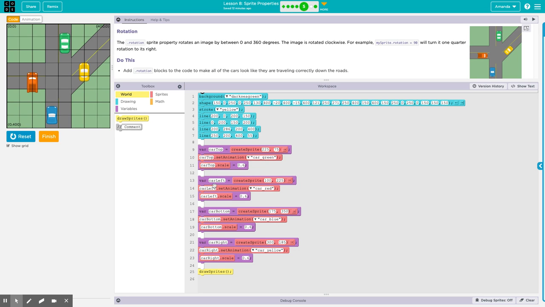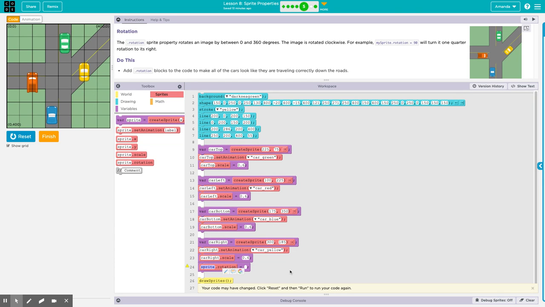Okay. So let's look at car yellow first. This is the yellow car right here. And if I look and find yellow car, that means it is car right. So what do I need to do? Car right, I need to add a rotation. So sprite block, sprite.rotation. Drag that down, let go of it.